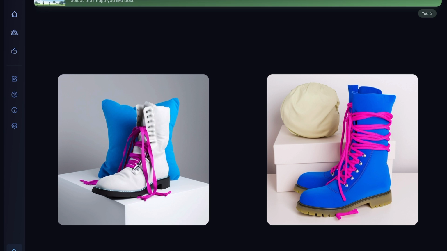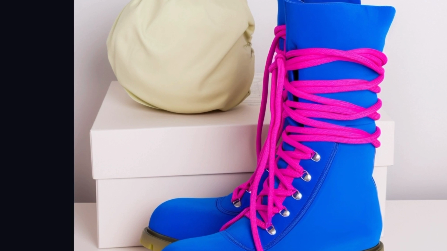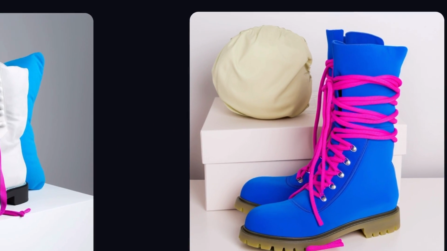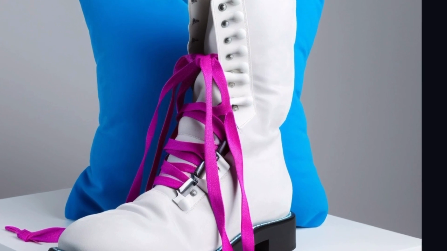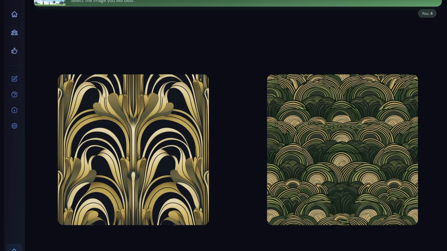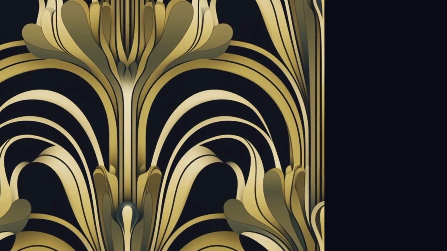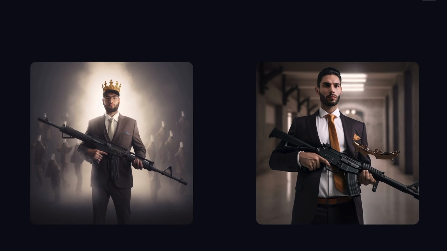We have a pair of shoes. This one looks good, but the structure of the shoes, I would say, doesn't look right, so I will pick this white boot here. It looks better to me. Then, it's really personal taste, right? But here I like this image much more because the structure is much nicer and clearer. If you look at that one, it's also nice, but it's not as clear and as nice.